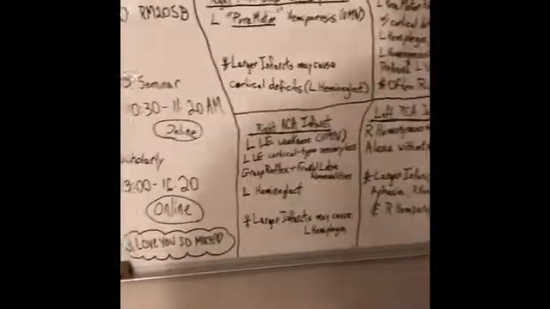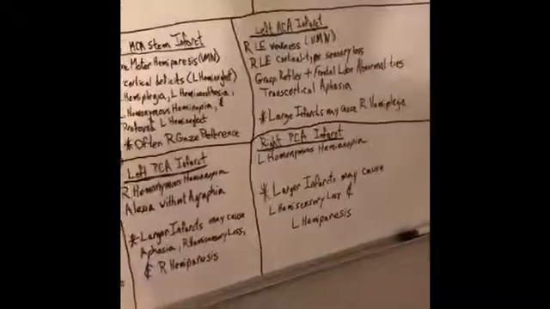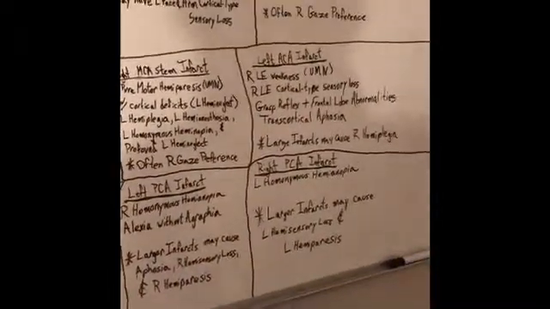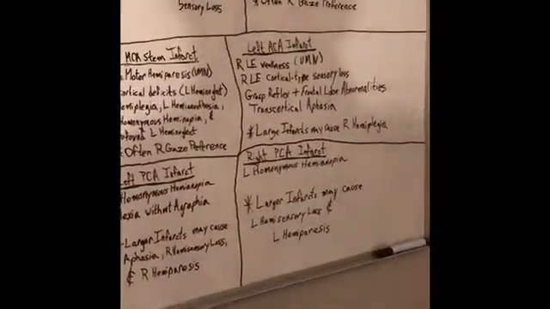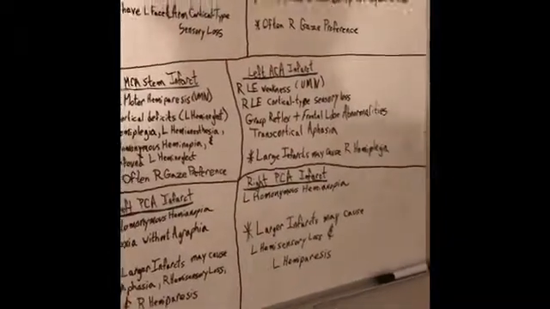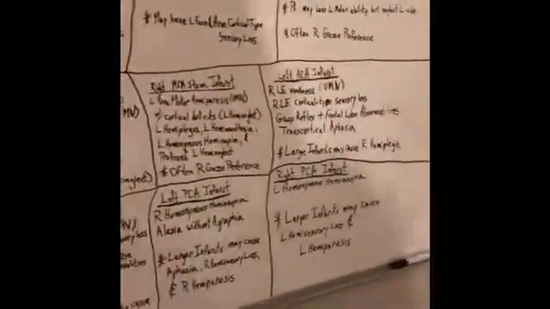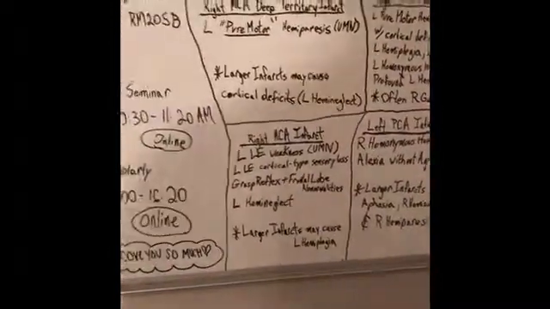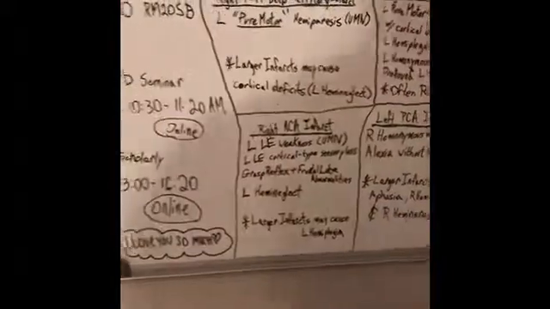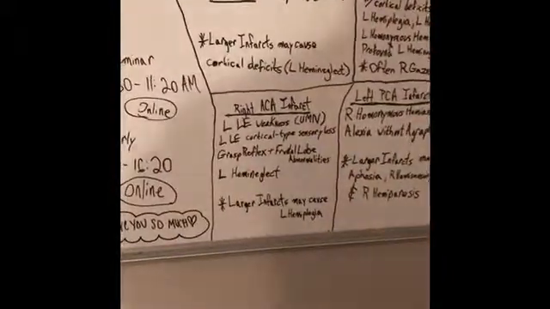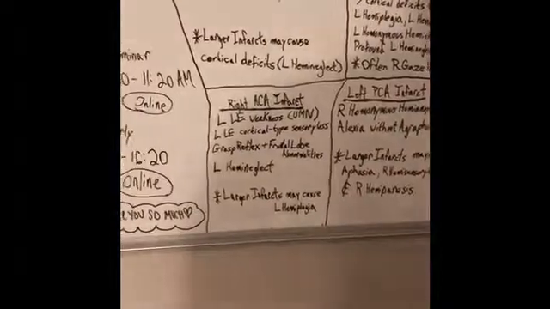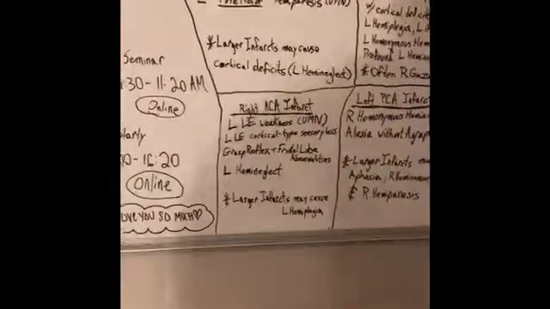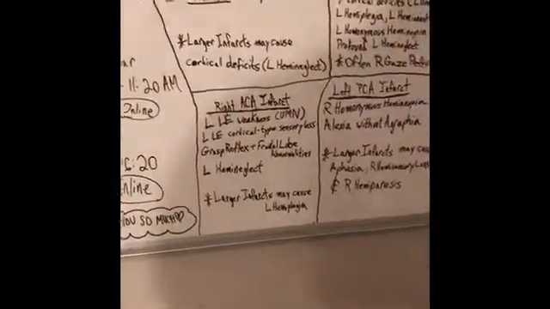Now, on the right side, you're going to see a lot of similarities as the left side, except there may not be any aphasia. Actually, there won't be any aphasia, because on the left side, that's where we have Broca's area, Wernicke's area, stuff like that. So it makes sense that transcortical aphasia would be on the left side. But for the right side, you won't see that. You'll actually only see left lower extremity weakness, left lower extremity cortical type sensory loss. You'll still see that grasp reflex and frontal lobe abnormalities for the left side, and definitely some left hemineglect.